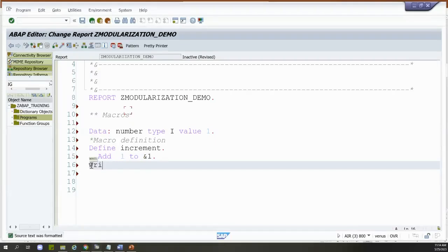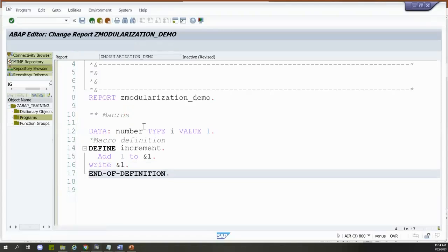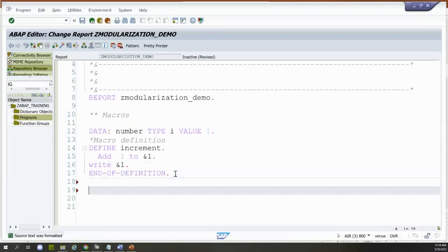We will see by writing ampersand 1, and then end of definition. We'll do a pretty printer. After that, this is the define syntax. Then we will have the calling syntax.